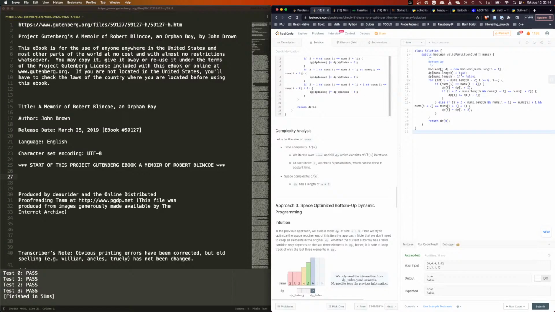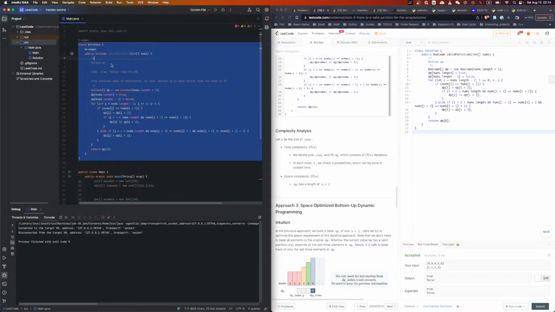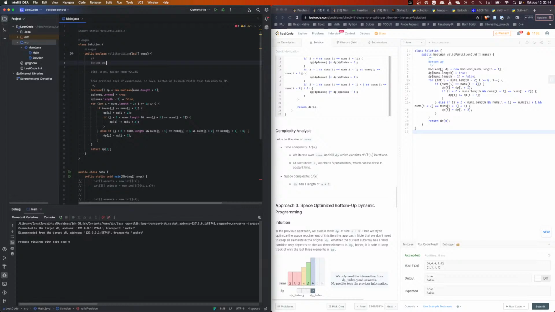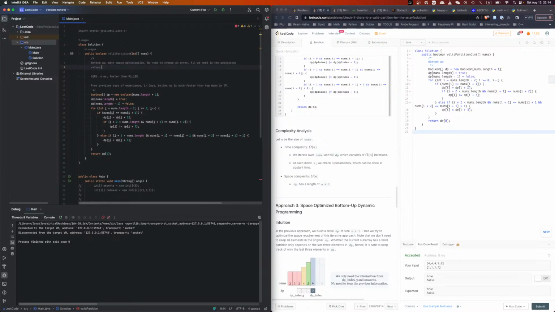Oh yeah, you don't even need to have this whole thing. Holy crap. You only need 2. Yep. One more round. Bottom up with space optimization. No need to create an array. All we need is 2 additional values.